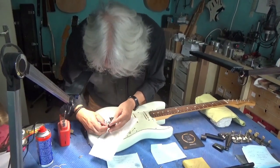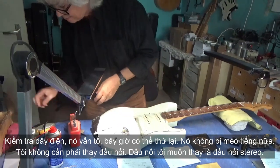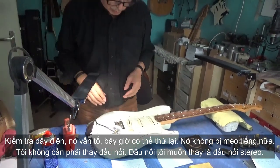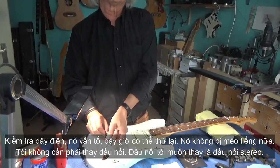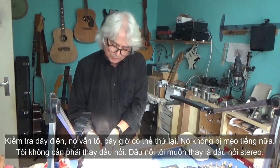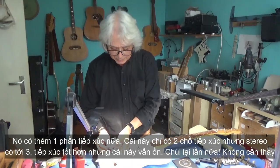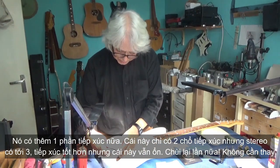Okay. Checking the wirings for whether they are still solidly attached, and that's okay. So let's try it. No, it doesn't give any distortion anymore, so I don't need to replace the input. The input I wanted to replace it with was a stereo input, which has one more contact than this one. This one has only 2 contacts, but the stereo input has 3, so that makes better contact. But this one's okay, it's clean. So no need to replace it.